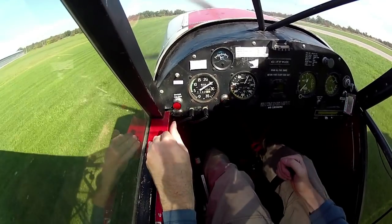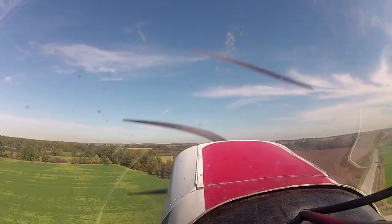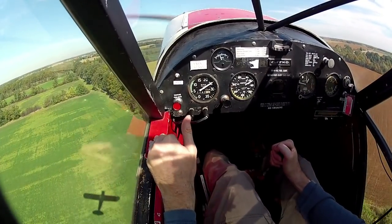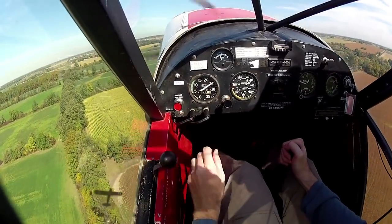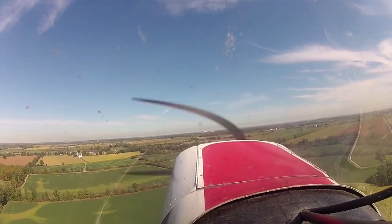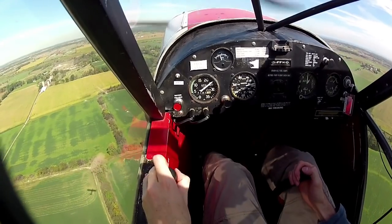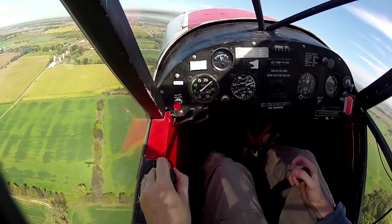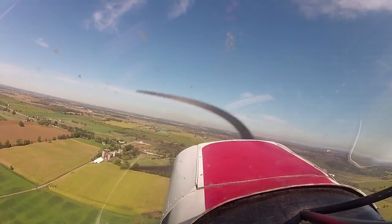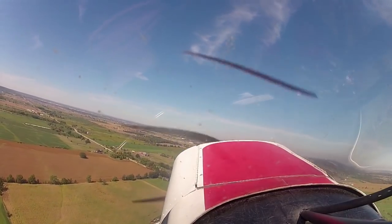Radio call: 'Traffic, Fox Golf Oscar taking off runway 09 on the grass.' It's not requiring as much right rudder as I expected. I'm pushing the nose down quite a bit right now - but the instructor notes: 'Wait a second, you've got to get rid of the flaps.' So I retract the flaps while not letting the attitude change. That feels better. Engine temperature and pressure are all green. Reducing power to 2400 RPM at 400 feet AGL. The instructor notes: 'An engine is like a candle - if you burn it twice as hot it lasts half as long, so if you don't need to punish it, don't.'